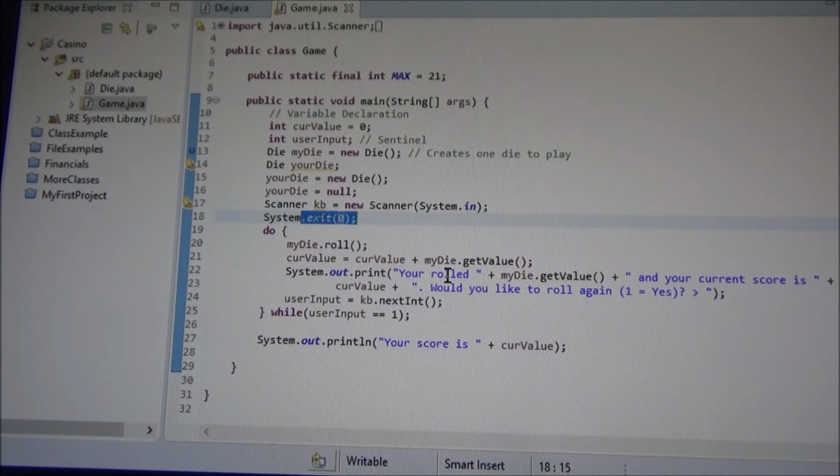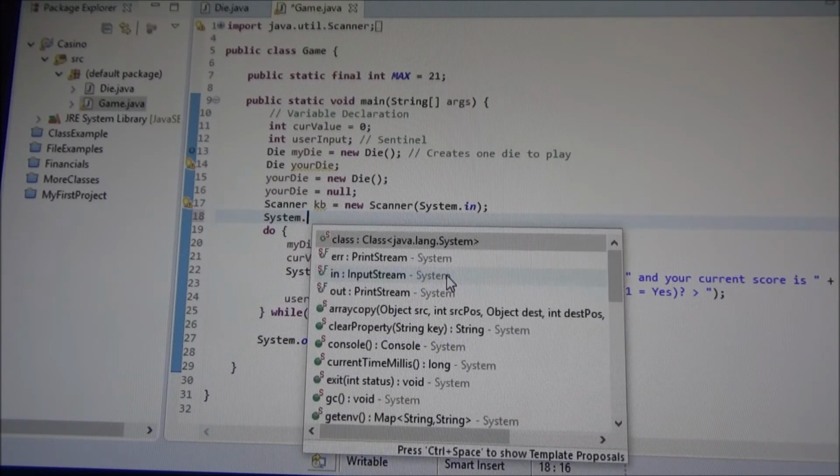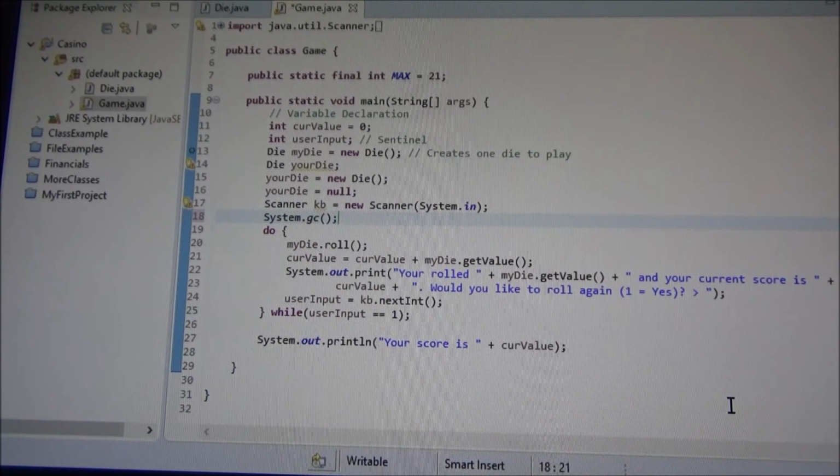That's basically a library that talks to the operating system. Now, there's this gc, that's a static. That's the garbage collector. That will basically request to the operating system, hey, please defrag my RAM. But you don't write it anywhere. Sometimes I've used that in programs that are memory hogs, where I'm trying to free stuff.